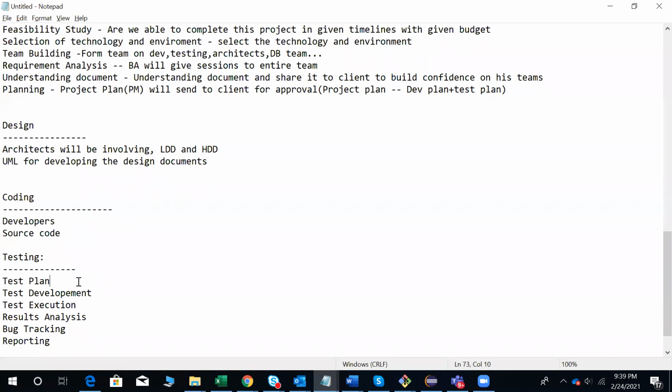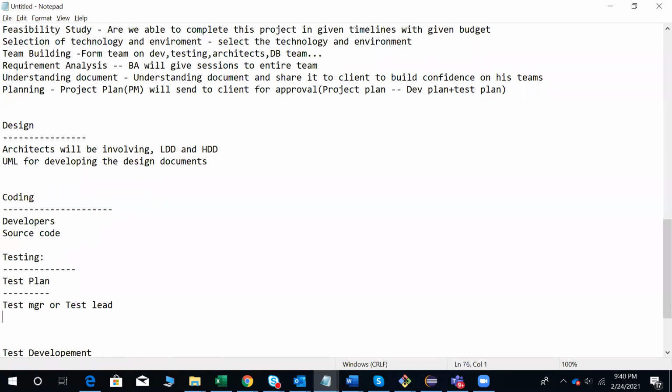Test plan is usually prepared by your test lead or your test manager. The test manager or test lead will prepare it, and this is the first document we send to the client for approval.